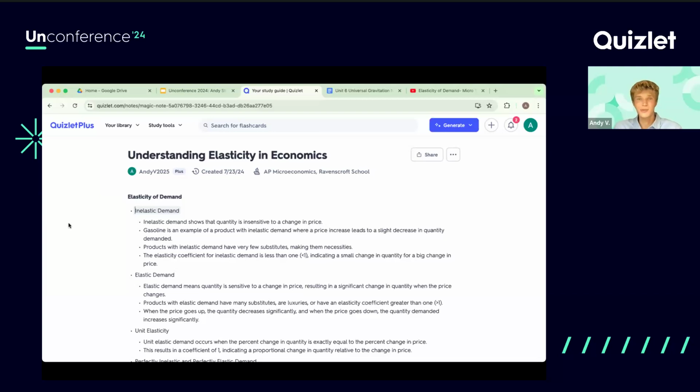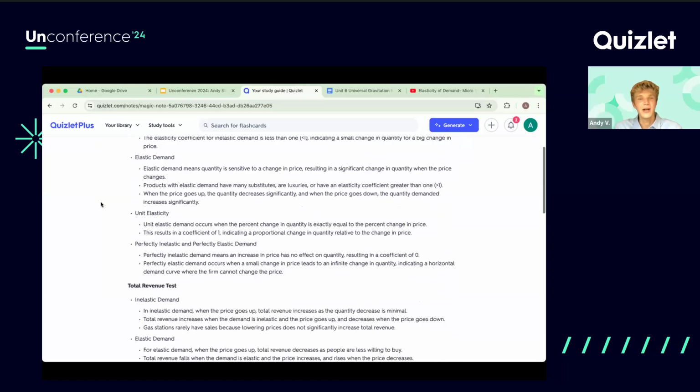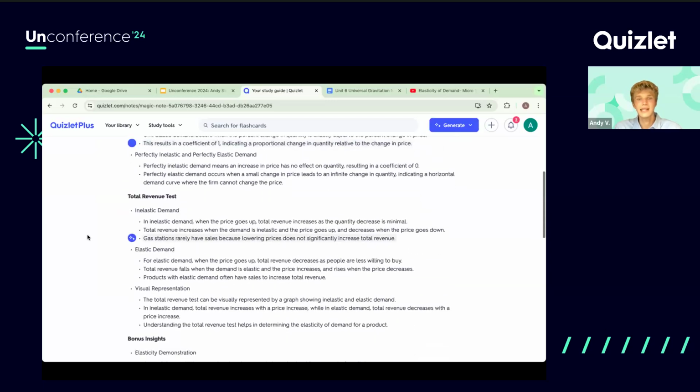So it takes the transcript of the YouTube video and automatically generates it into notes. And this is a huge time saver, huge time saver. I really love this feature. I wish I knew about it sooner. And it will tell me exactly all the main topics, all the definitions, everything that I need to know from that video without me even watching it.